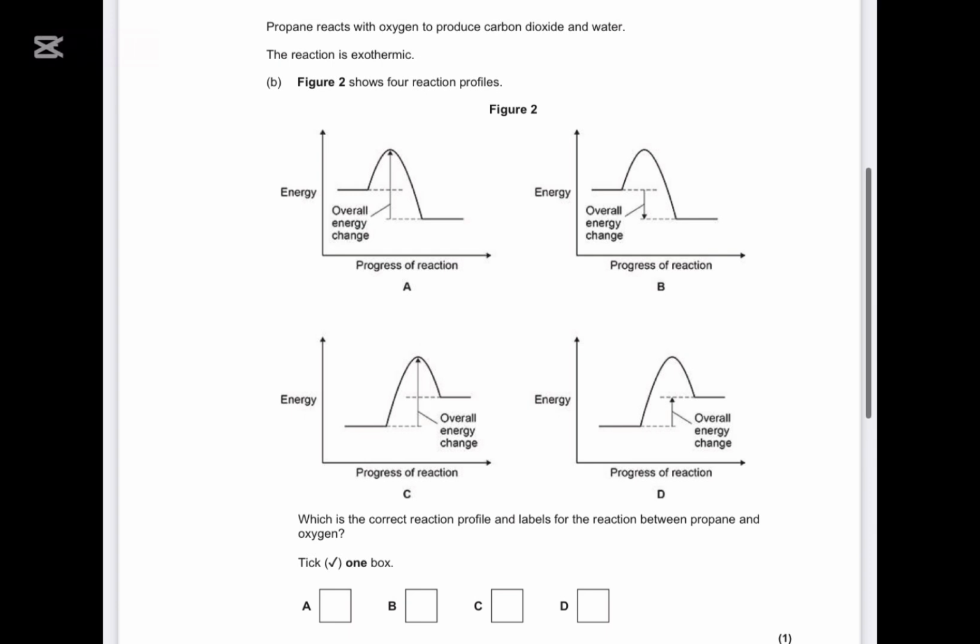And why did I say so? That is because from all the diagrams we have studied so far, go check from the previous work we did, then you understand it perfectly well and you know the actual diagram. Please ensure you know the difference between exothermic and endothermic diagrams. Then you can be able to succeed here.